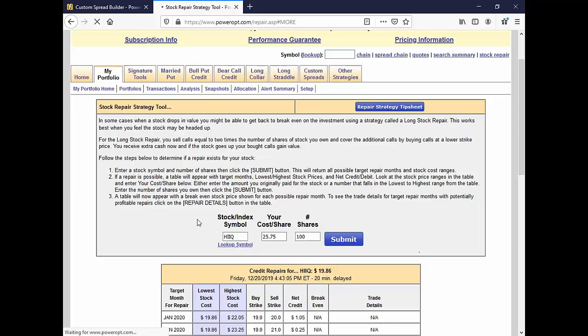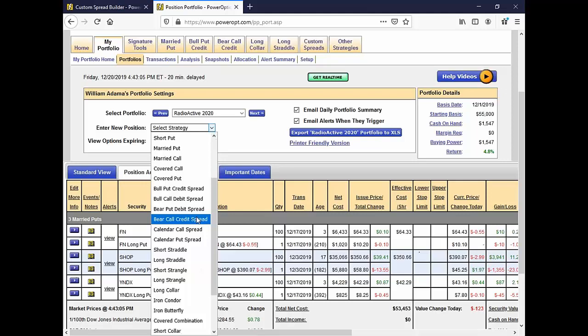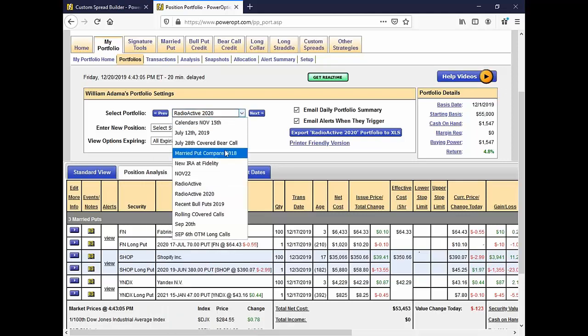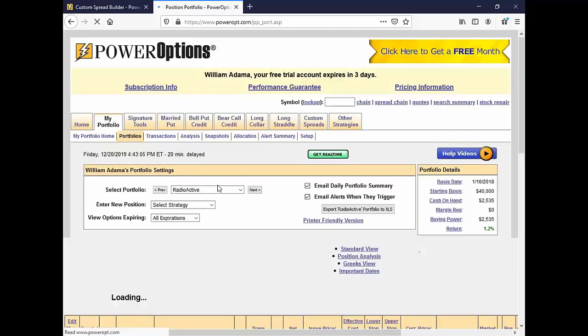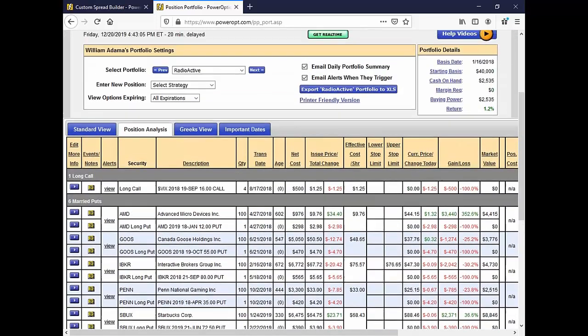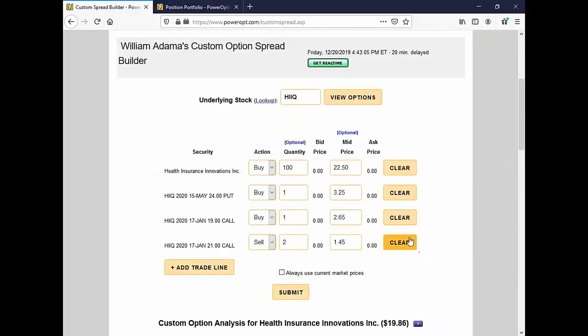Example, let's see if I have it here. I've got my two new positions here. I want to go back here. Oh, sorry. Wrong view. These are for the webinars this week. The two new positions I opened on Fabrinet and Yandex. And do I have it in here? I don't think I did. Okay, I never entered it into this from the webinar portfolio. But that's okay. Just wanted to mention, that's sort of the risk with the stock repair.